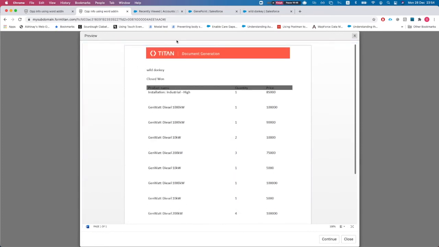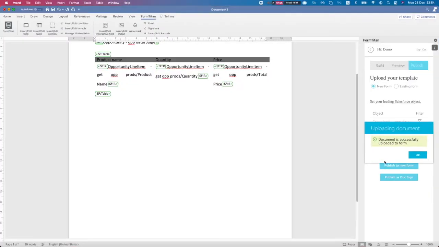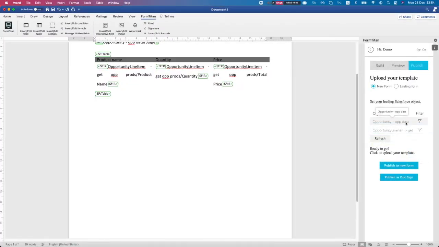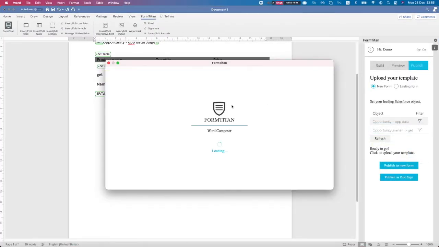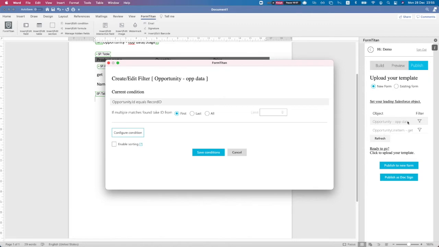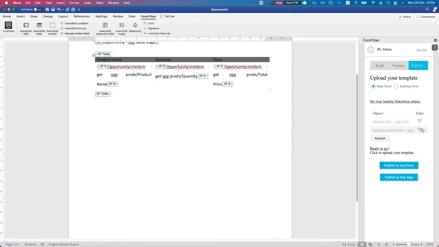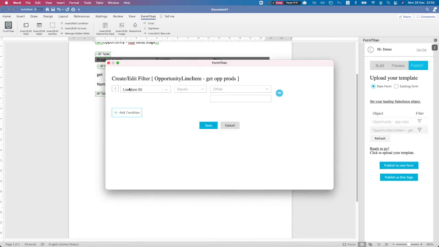The reason for this is once you publish, the publish filter and the preview filter are different. So your main record is fine. So opportunity ID equals record ID, which is great. This is what we want. The record ID is the hidden field that we're passing in the Titan form. But this one is empty.